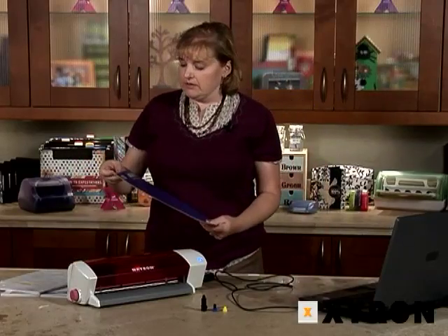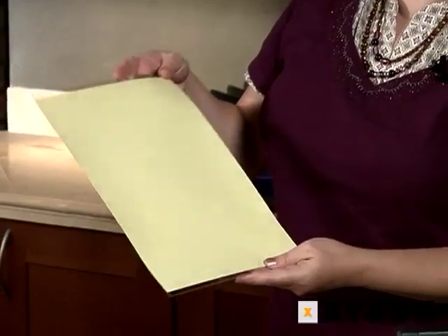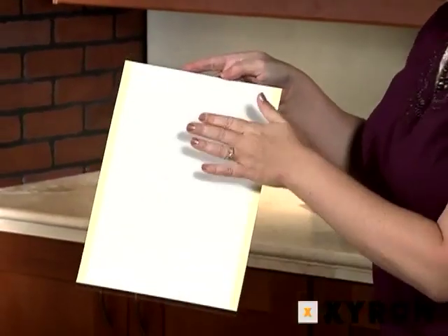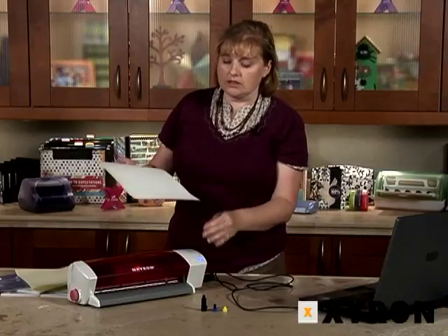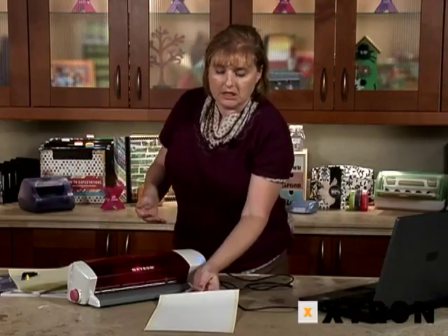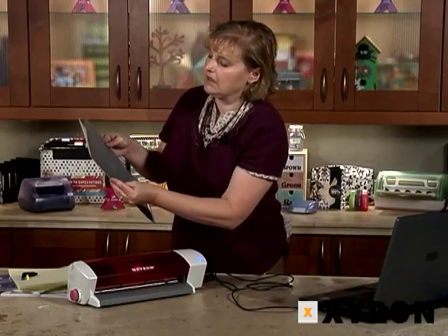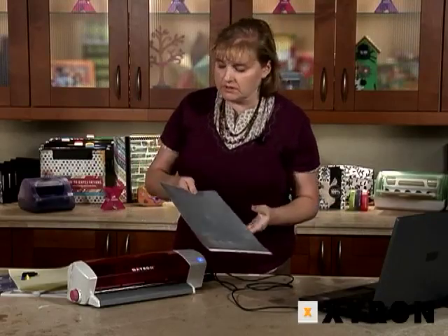Next I'd like to talk about the cutting mats. This is the cutting mat. It comes with a yellow protective layer over it. The center portion pulls off to reveal a tacky surface. You want to leave the two yellow sides on so that it can go under the rollers and will not get caught. Then we're going to put a piece of paper on the cutting mat, line it up to the top, and give it a light rub to hold it into place.